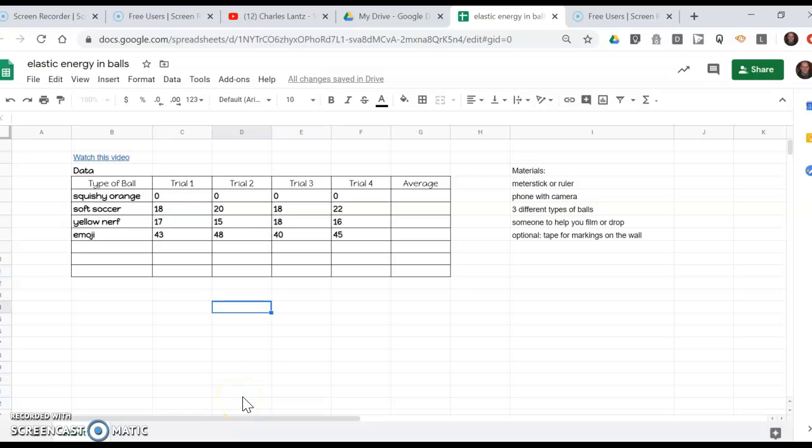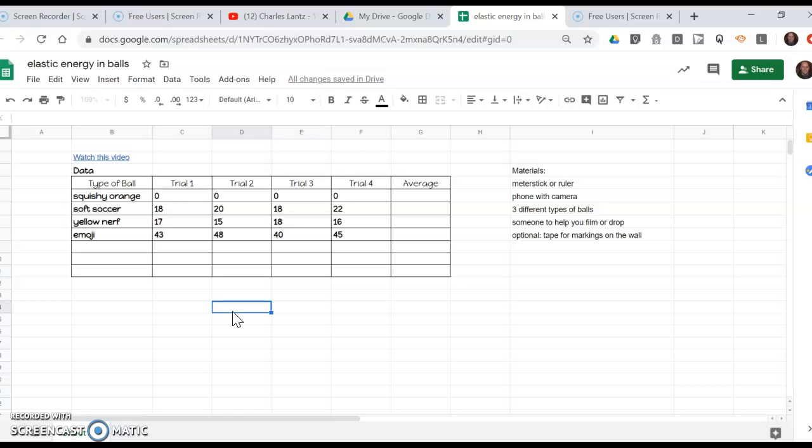Hello everyone. So today's activity, we're going to do two separate things. I'm going to first show you how to average your data using a formula instead of using a calculator to average these out. And I'm also going to show you how to build a graph based on the data that we get. But we're not going to graph all our data. I just want you to graph specific data. So be sure you pay attention to this video and you can watch it a couple times through.